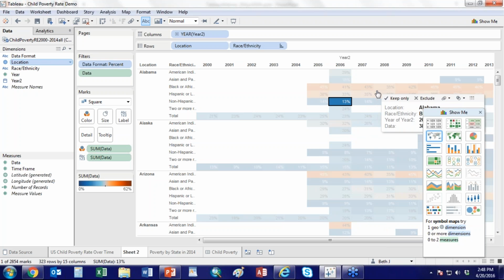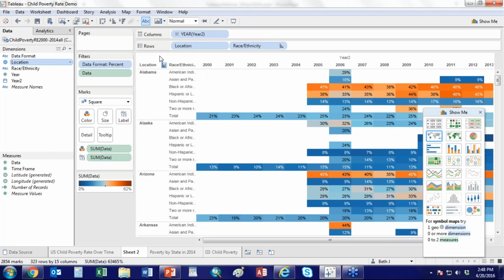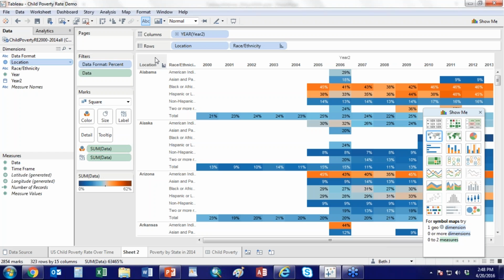If I click on another cell, it just highlights that cell. What you want to do to undo that selection is find some white space somewhere in the graphic and left click once on that. So if I've accidentally selected a cell and that's not what I intended to do, I'm going to come up here to the white space and left click again, and that removes the selection that I've made.